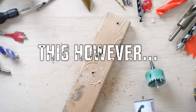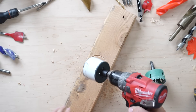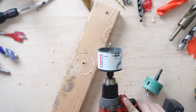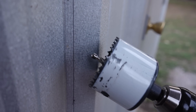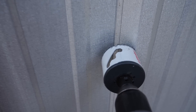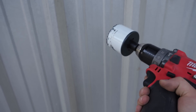However, the hole saw comes with its own issues. It's only designed for relatively thin material, and it's very hard to control if you have uneven contact with your material. A center drill bit helps keep your saw in place and is necessary for this bit to touch the material before your hole saw. This can sometimes present issues — as was the case for me with corrugated material where I had to make the hole right where the ridge was. This did not allow my bit to contact the material first, eliminating the option of using a hole saw, which would have been a perfect option there.